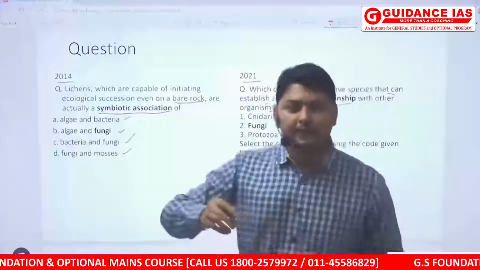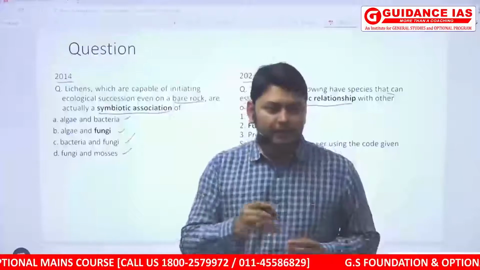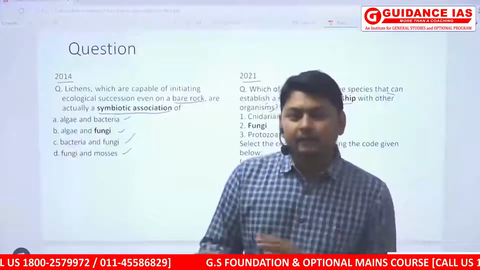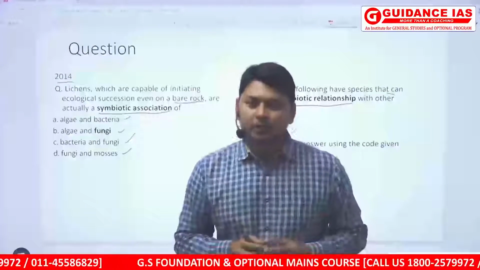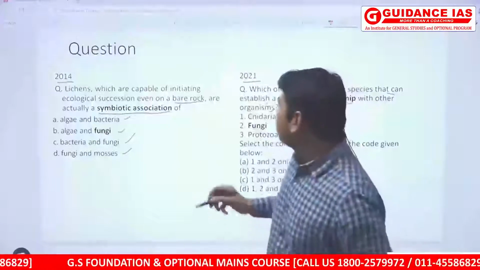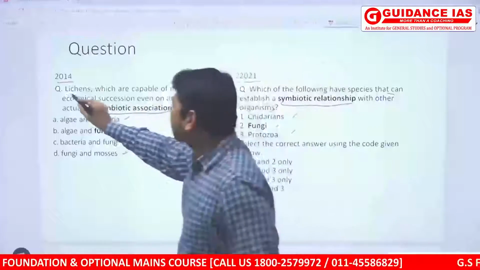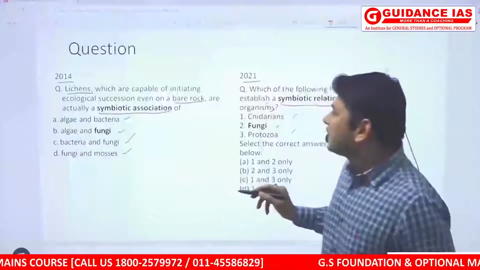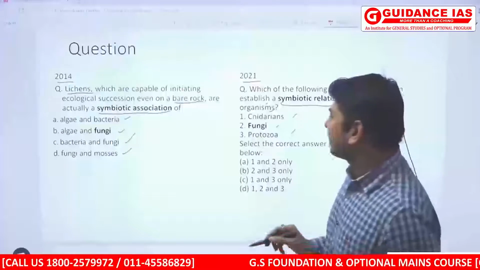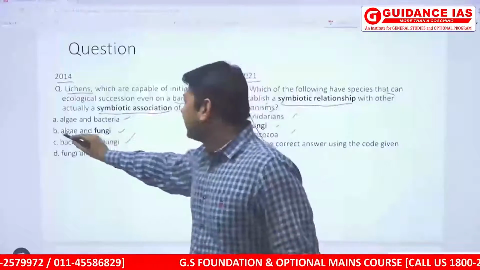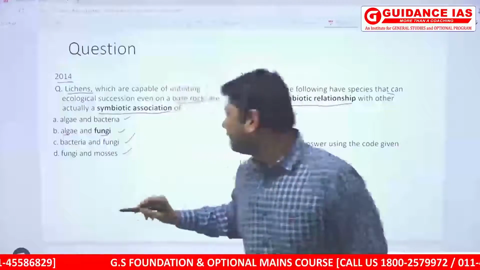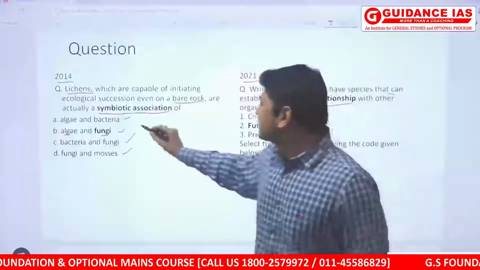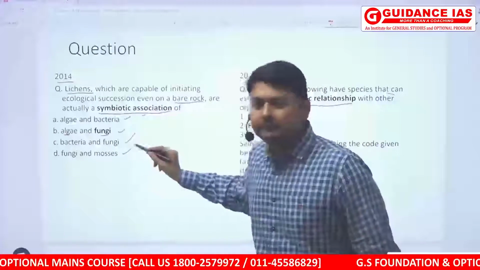If you have seen coral reefs, there are different colors of coral reefs because of different algae which are in a symbiotic relationship with the polyps. Similarly, here it has asked about lichens. What is the relationship of lichens with each other? We can say that the algae and fungi live in a relationship so that this association could occur.